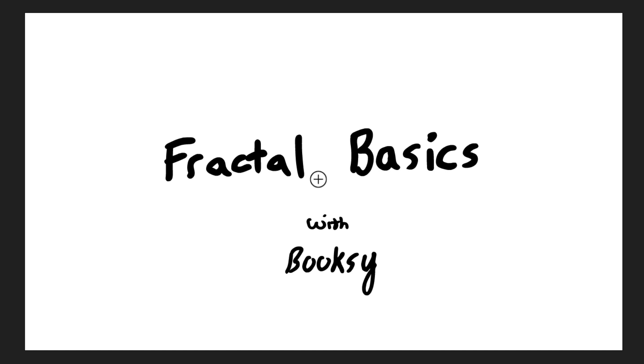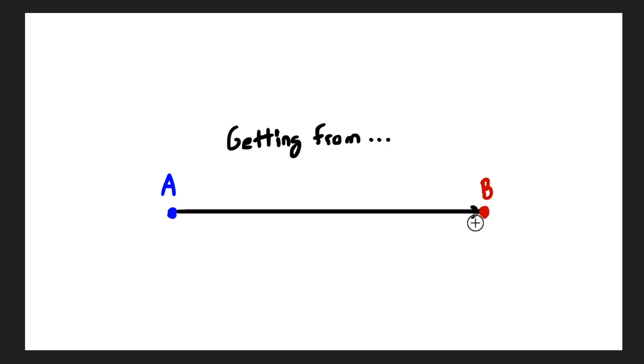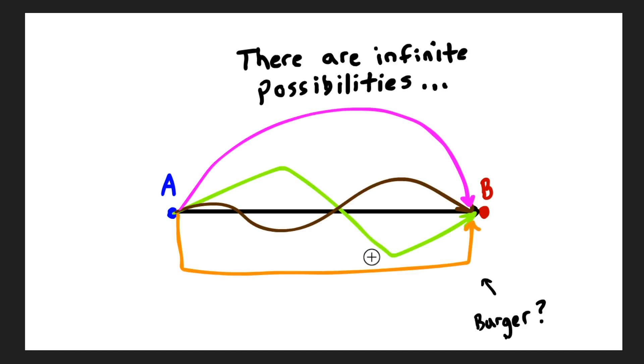So let's get started. What is a fractal? A fractal is basically getting from A to B. It's how we go from one point to another. If this were a geometric fractal, we probably wouldn't have an arrow, we would just have a line because it's just a geometric part. A line segment can be a geometric part, as could a curve or anything. In stocks, we're going to talk in terms of linear because we're dealing with these playing out over time. And there are infinite possibilities for how you get from A to B.